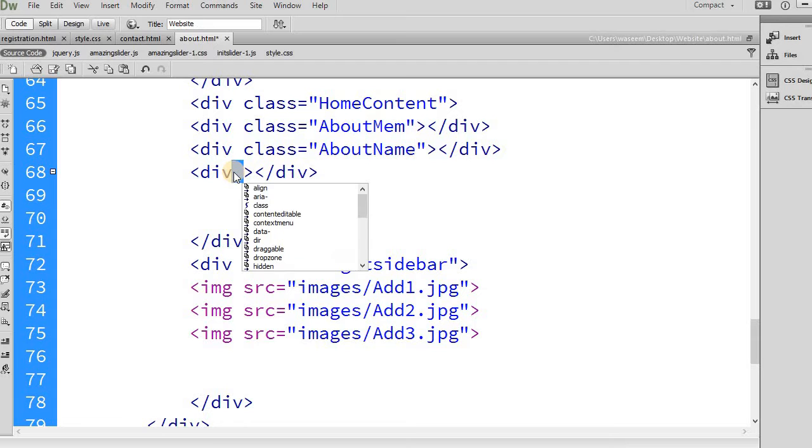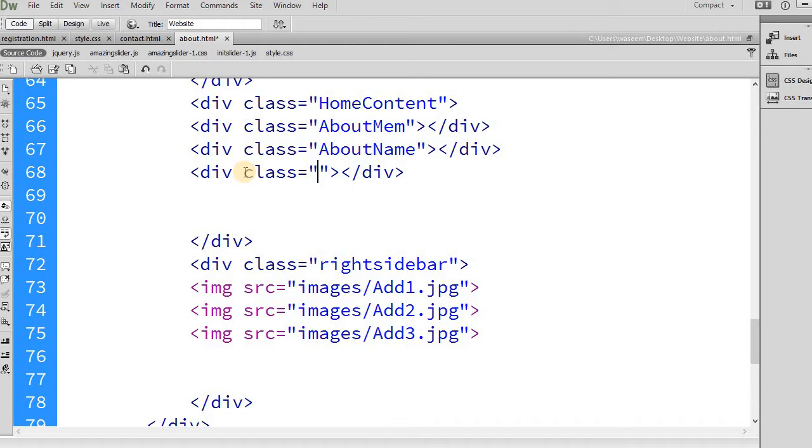And here in the third div, I want to write some company introduction. So I will write here class, and for the company introduction I will write about intro. I will save this. So three divs are created.